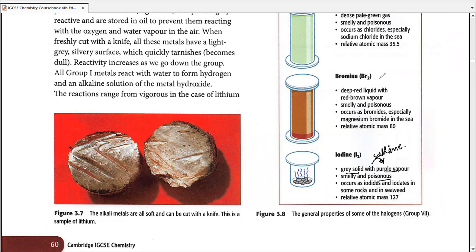Don't forget that this was the example we took for sublimation into purple vapors, and this is also poisonous. Whatever is written in the last two points for all three parts of this diagram is not something you're supposed to memorize. You don't need to memorize their masses or their salts or sources. If you remember the colors, the colors for halogens have been a part of past papers very commonly. Make sure that you do not skip it.